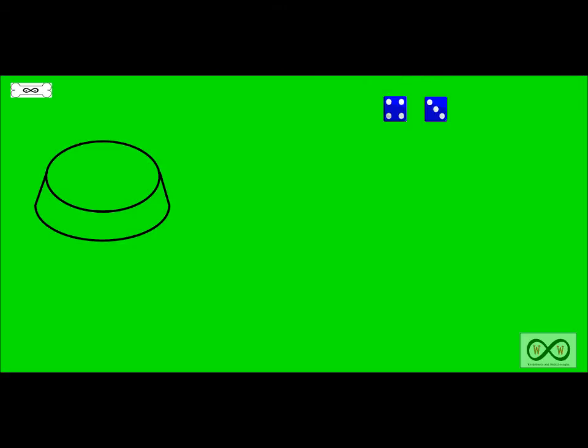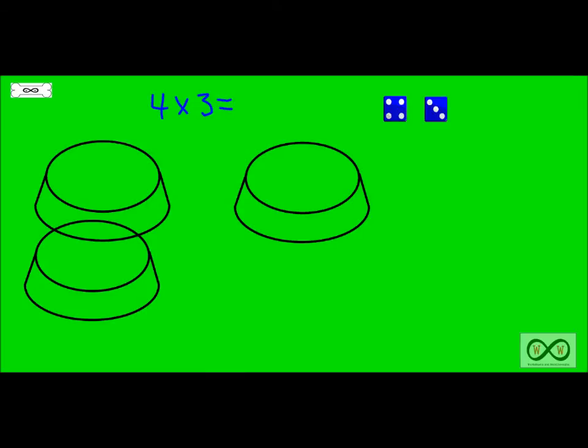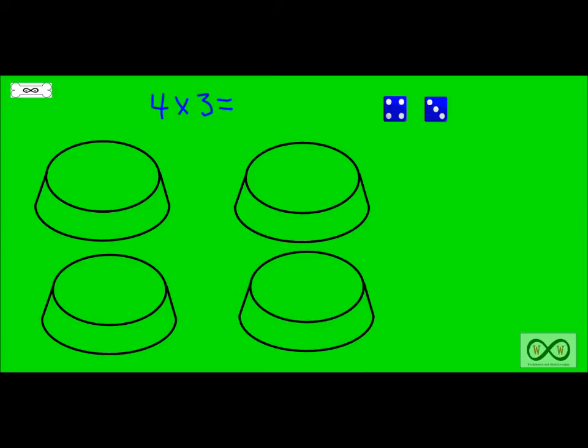So we can set up our math sentence. We have four bowls with three dog bone treats in each. Or you could think of it as four groups of three. And we'll go ahead and set that up now. And you can see we have two factors and we're trying to find our product. And that's what multiplication is all about. You've got a couple of factors and you're really trying to find your product. So we have four dog bowls representing the four days. And each day Fuzzology will get three treats. There we have it.